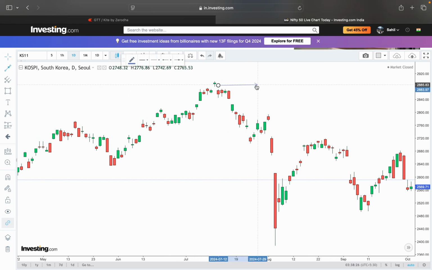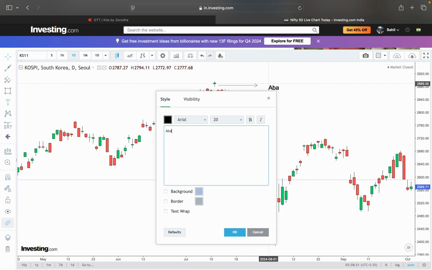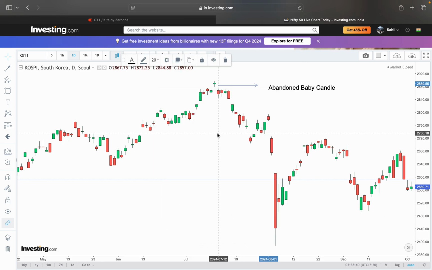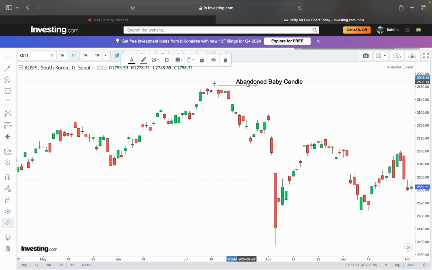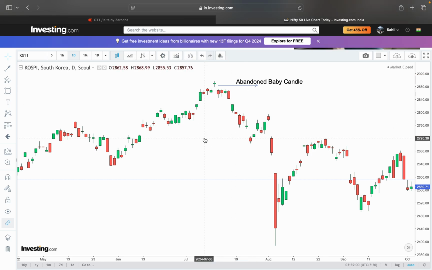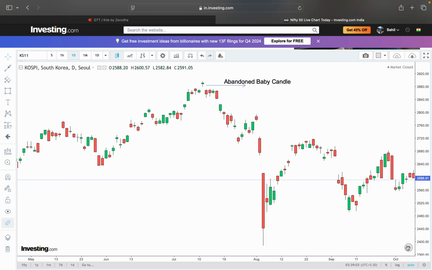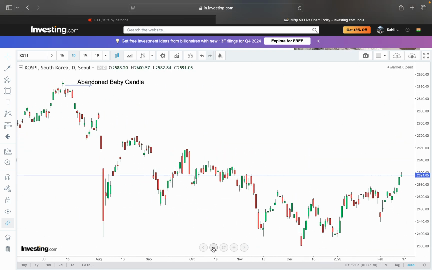low liquidity on this. This is an abandoned baby candlestick. I forgot the spelling of abandoned perhaps, but abandoned baby candle pattern. This is really rare. This is something like an evening star, but the only difference is that the gap up, high and low, is never really tested in the price action, and when that happens, that is a very bearish or a very, very bullish sign. It's very rare to see it happen, so this is one of the reasons why it makes sense to just glance at many charts just to gain exposure on what is happening in general.